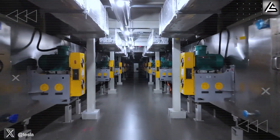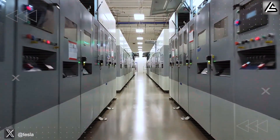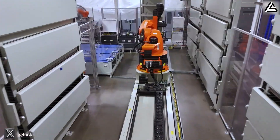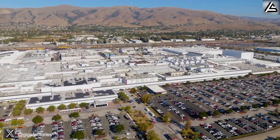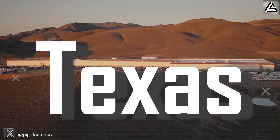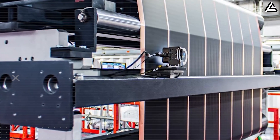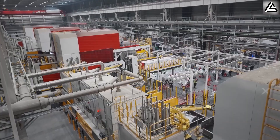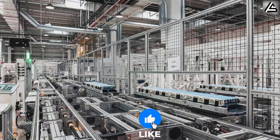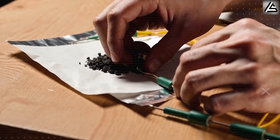While Ford and General Motors are still begging suppliers like CATL for batteries and paying premium prices, Tesla controls everything from raw material sourcing to in-house cell production. They've eliminated every middleman, every markup, every supply chain vulnerability. Their gigafactory network spanning Fremont, Shanghai, Berlin, Texas, and the upcoming Mexico facility represents the most sophisticated battery production infrastructure on the planet. By 2026, Tesla's Shanghai and Texas Gigafactories will be producing 4,680 cells at massive scale, and aluminum-ion batteries will leverage this same infrastructure for a 30% cost reduction compared to lithium-ion.